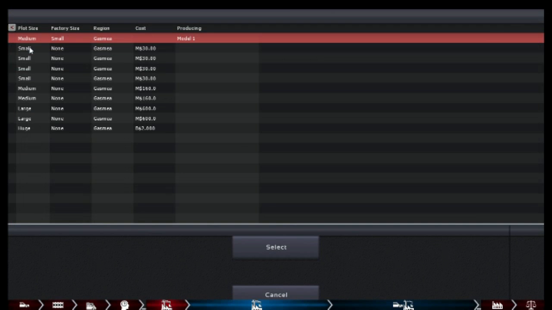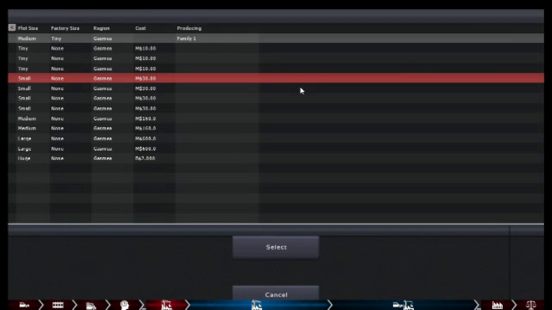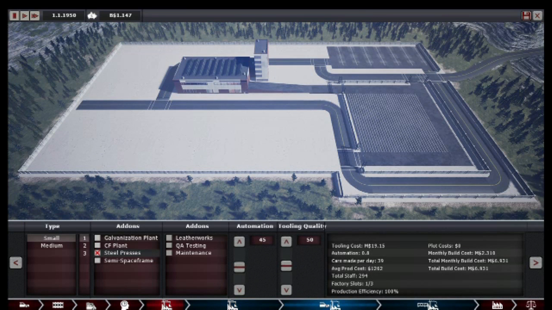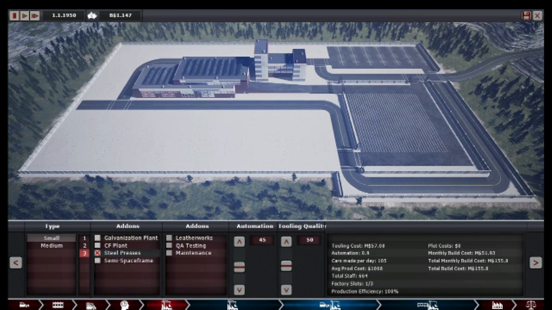Okay, we're going to be reusing the same plots that the Model 1 was made with, so we're just going to upgrade the factory sizes to basically produce more of them. For here I'm going to put in a small 3, which is a bigger factory, and this one is now making 105 cars a day compared to the old 39 cars a day.